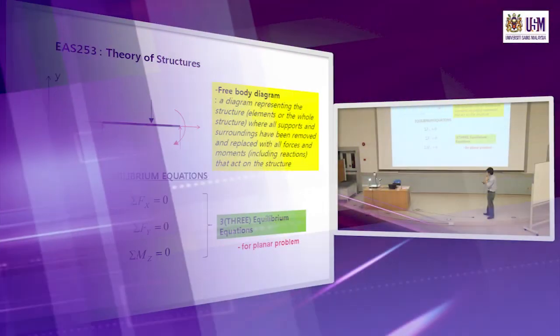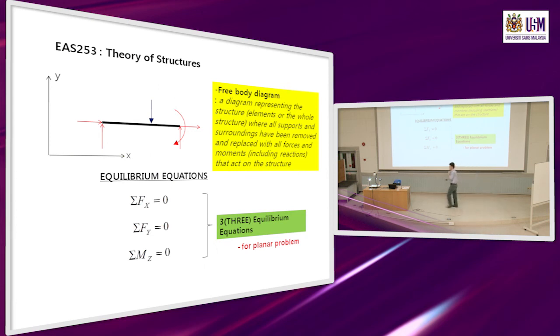Okay. So, equilibrium equations, just to remind you, are for 2D problems, for planar problems. When we mention a planar problem, as we discussed in the last lecture, you should know the meaning of a planar problem. This is a 2D problem. For planar problems, for each free body diagram that you can draw, the most you can have is only three equilibrium equations. But if you go on to a real 3D problem, you have six. For planar problems, there are only three. These are the three that you have learned and you should be familiar with.